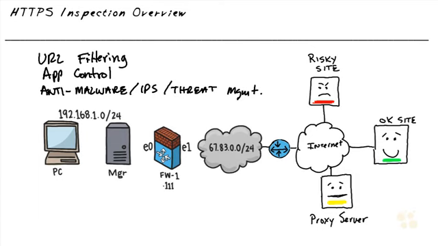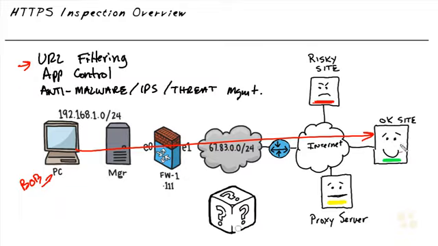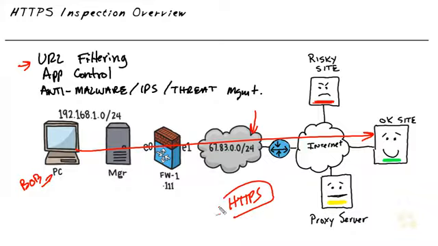However, here's the problem. If Bob, the user, sitting at this PC right here, is going out to an OK website based on URL filtering, what happens if Bob tries to download some malicious content? Well, if that session is based on HTTPS, which could be SSL or TLS, and so the session between Bob's computer and that site is completely encrypted, the gateway can't take a look at the application layer information to see what's really going on. Is it malicious code coming back? Is there a threat? It can't tell because the session is all encrypted.